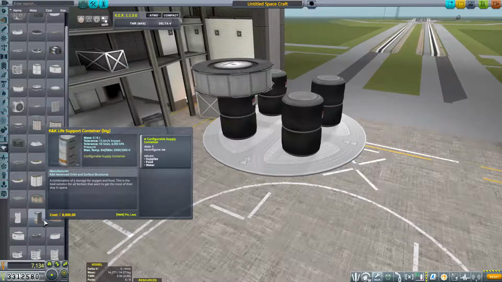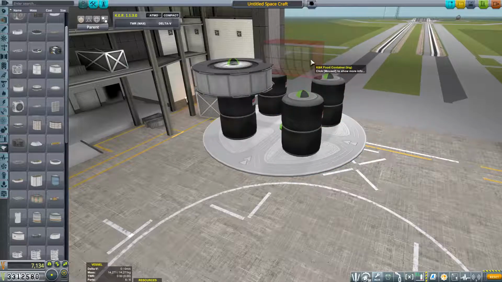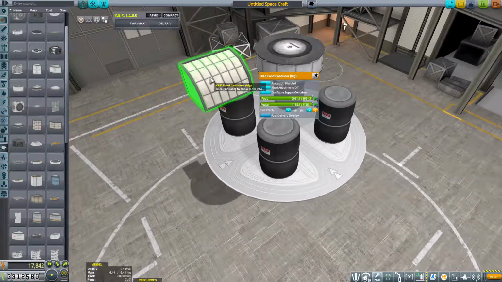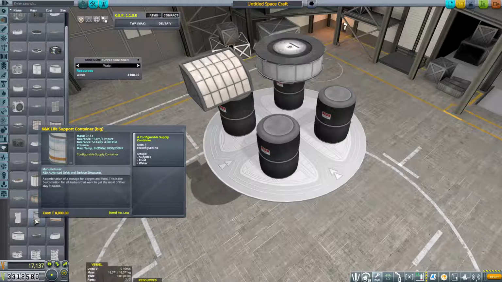I think we've got that one there, and I also think I broke one of these. I think that one. That work? Configure supply container. Yes it does. Alright, okay, no, I didn't break it.